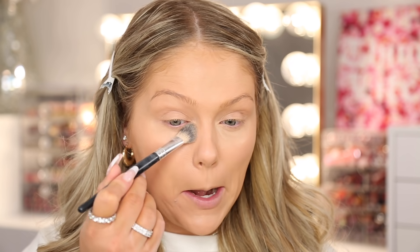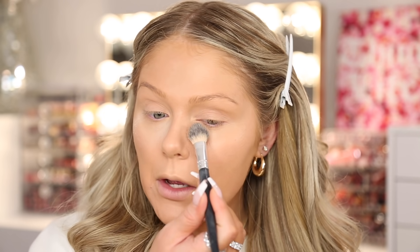Now we're gonna move into a powder. So many people said the Hourglass Ambient Lighting Powders, which are a product I never felt like I really understood — like, is it a highlighter? Is it a setting powder? What is this product's purpose? So I have this little palette from Hourglass, the Ambient Lighting Edit Sculpture palette. I'm going to use the more yellowy-toned one in the middle today to set underneath my eyes. I know these powders are pricey, which is why I never really got super into them. I found it interesting that a lot of the complexion products were skewed more towards higher-end, while everything else — all the eye products — were pretty much all drugstore.